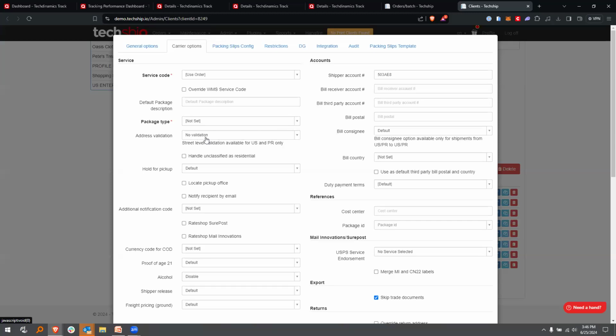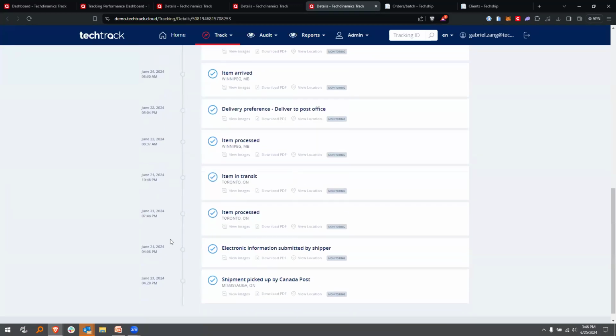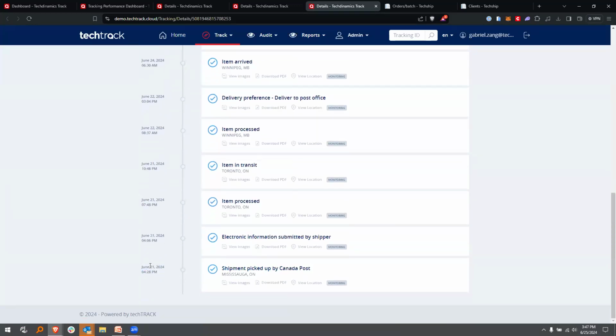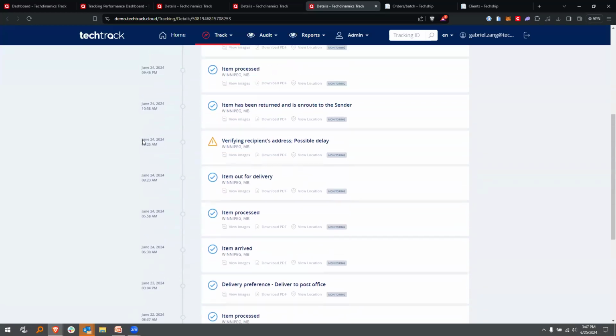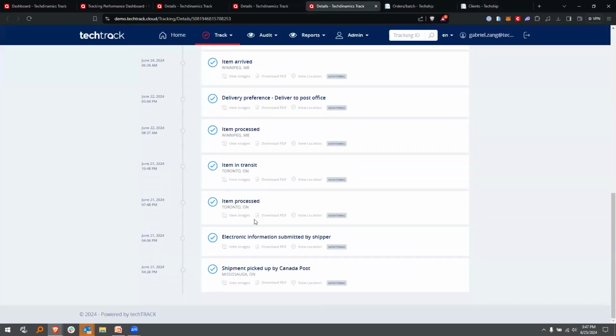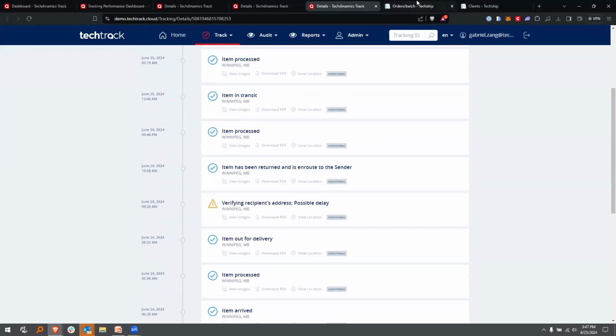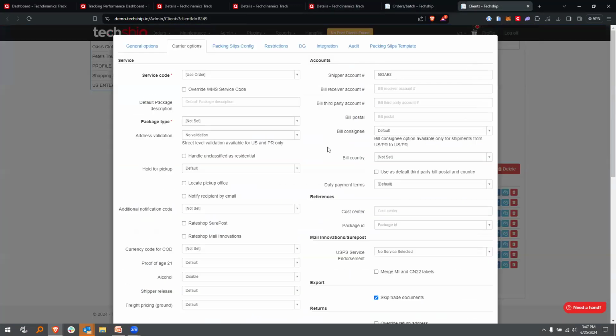If you use it with no validation and you don't validate before, what you will end up having is not only scenarios like this which we just saw, that the carrier has to verify the recipient's address halfway through. I mean, just know this. This started June 21st. This is June 24th. 3 days after, halfway through the place, right? This drove from Toronto to Winnipeg, crossed the whole continent, one side to the other, just to see if the address was right, okay? When it could have been perfectly handled before.